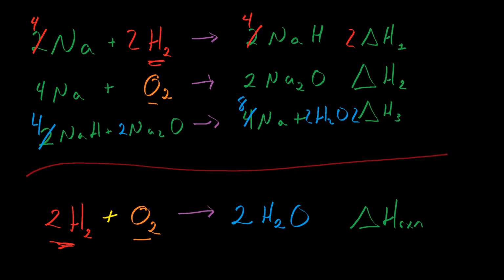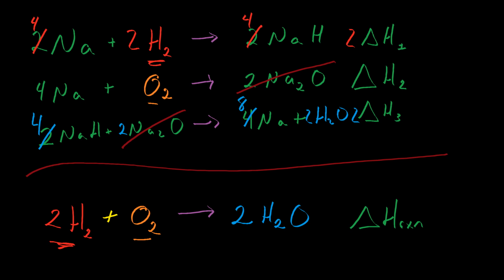And it wouldn't be a nicely put together problem if there wasn't some way to double check your work. So let's go through and make sure that these three actually add up to the reaction down on the bottom. And that means canceling anything that appears on both sides of the reaction arrow. If it's a reactant on one side and a product on another, we get rid of it. And the first thing we see is that sodium oxide goes bye-bye. We have 2 on the left down here in reaction 3, and 2 on the right up in reaction 2.